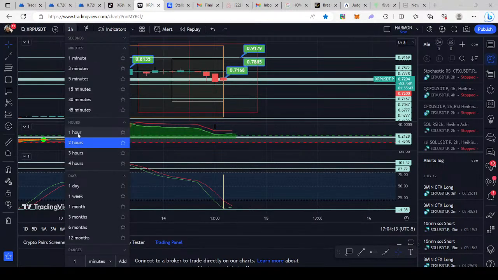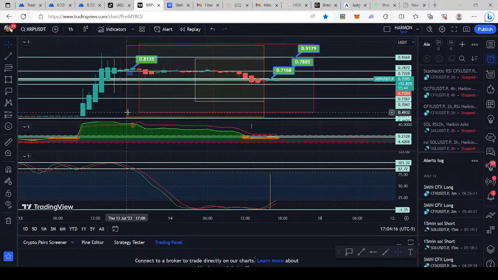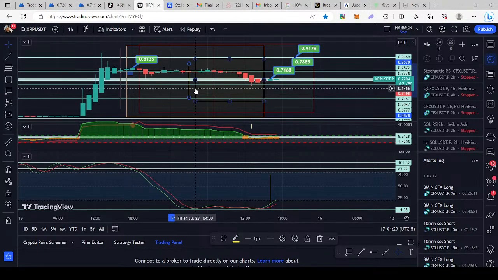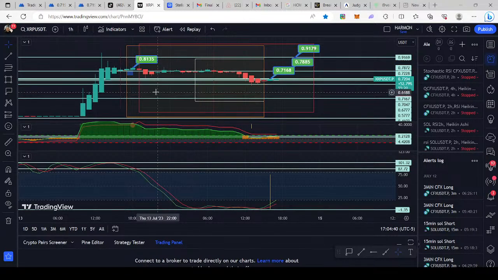pullbacks for that, right? So now the 1-hour, we can see the 1-hour is breaking down where the 2-hour broke down, and then it decided to change its direction and get to the bottom right about here, which is this white box. All right, so that white box is basically the 1-hour hitting its bottom and starting to move in a direction across the bottom, right? So now we can go back and look at the shorts and see how that all kind of like came together on that move. And we can also see where we can get a long in there, right?